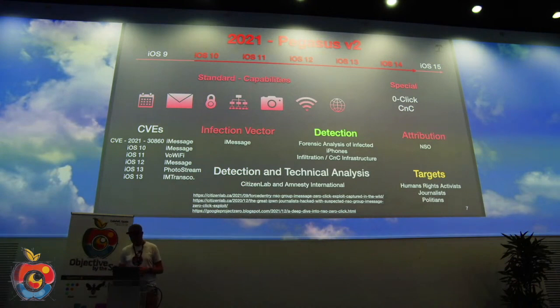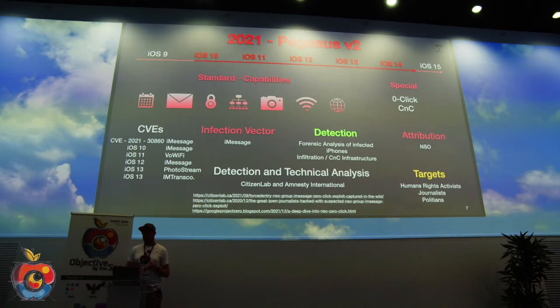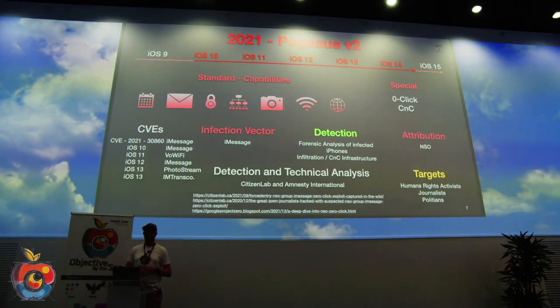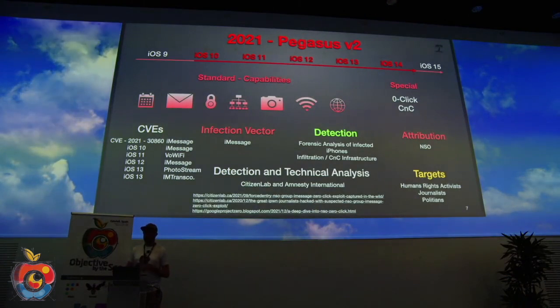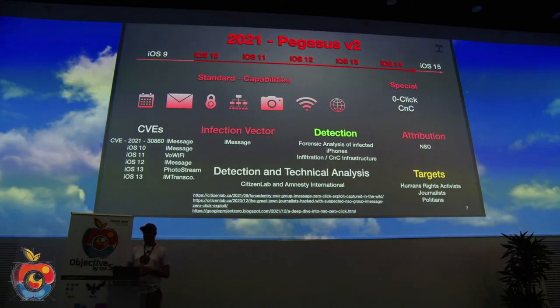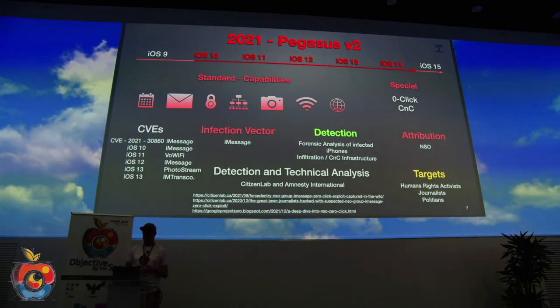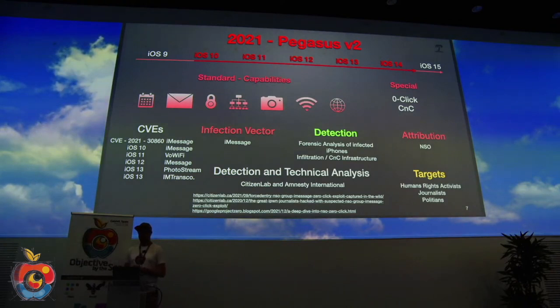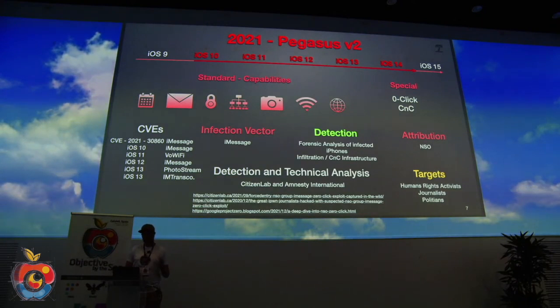Citizen Lab and Amnesty International found that one by looking at iOS backups and forensic artifacts. They found some discrepancies in different parts of databases. They knew about the infrastructure that NSO is using, so they were also able to detect some calls to some websites. But this attack has not been detected on the device itself by some kind of software, it has been detected by forensic analysis later on.